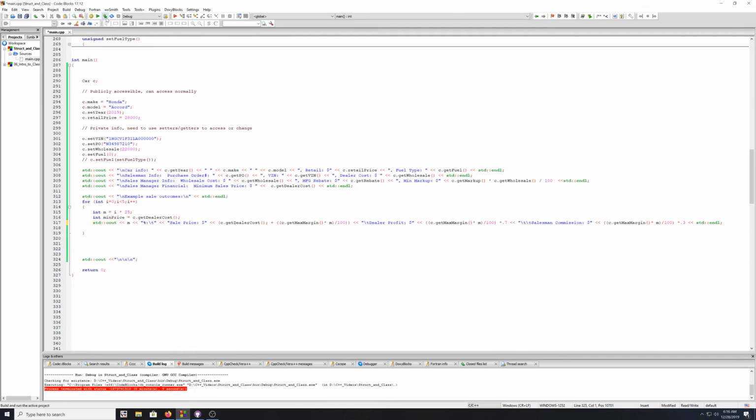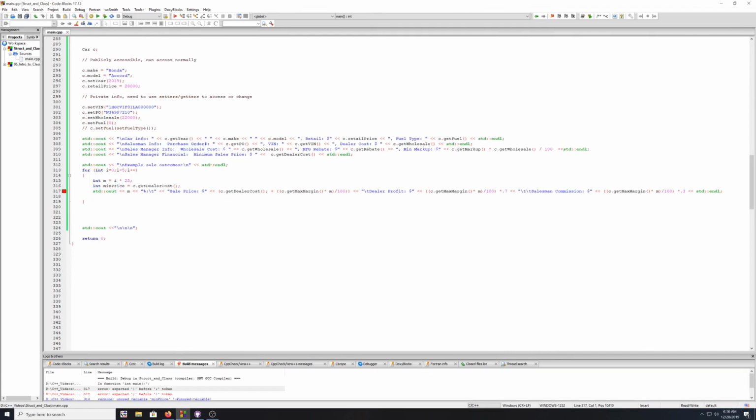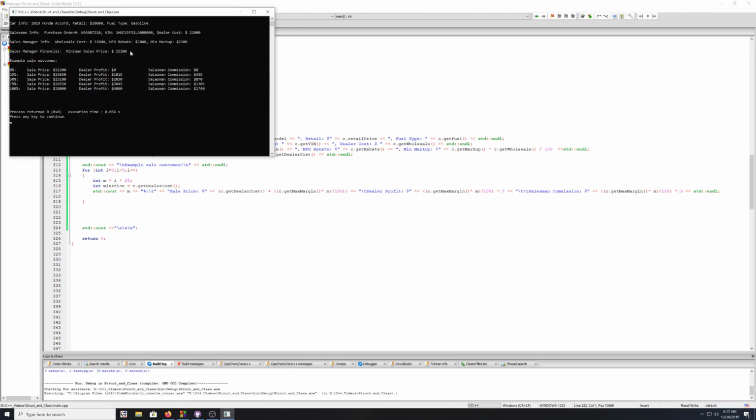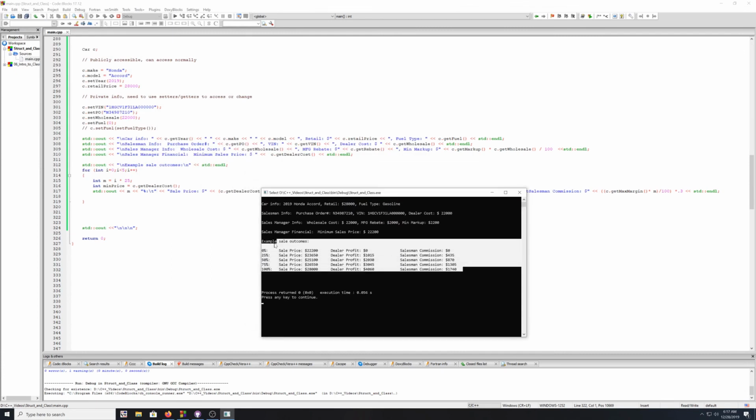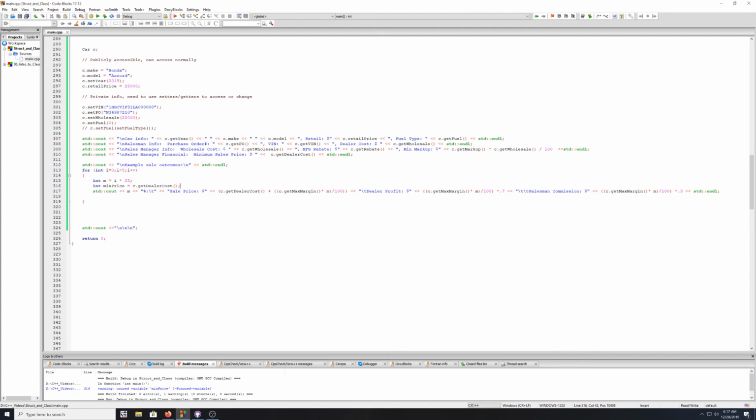Leave that temporary. Compile and run. Add an errant semicolon. Compile and run again. And it looks like we're still good. So it looks like pretty much the same results as before. We can go ahead and get rid of that line too.